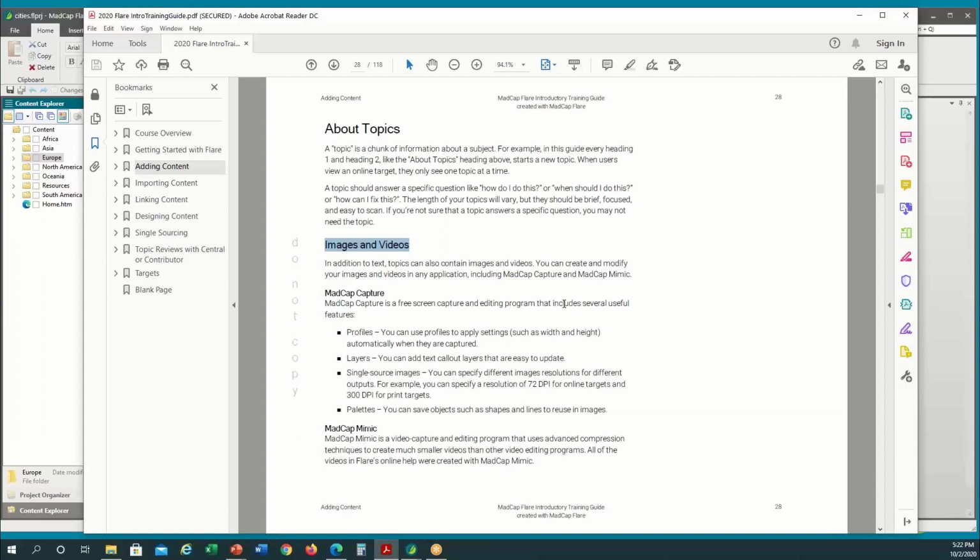We are not going to veer off into a whole new level of training, but we're going to take a few moments to point out that when you purchased a copy of Flare, it came with, at no extra charge, two additional applications, and they're both for multimedia. You received Madcap Capture for working with still images, and you received Madcap Mimic for working with movie files, training videos, things of that nature.